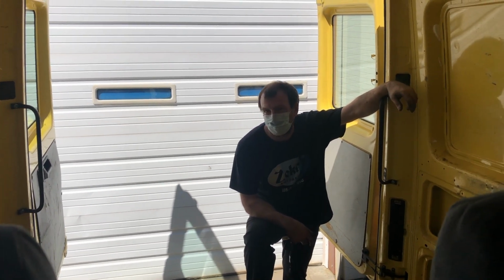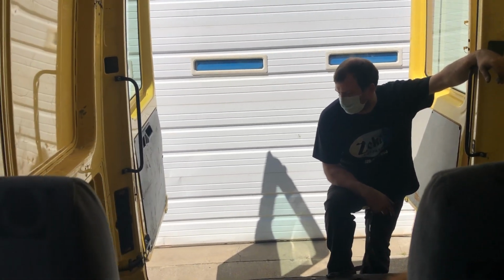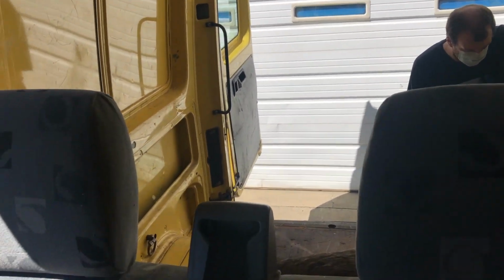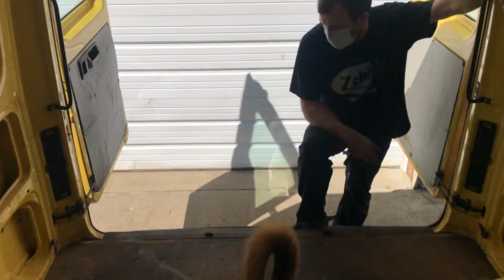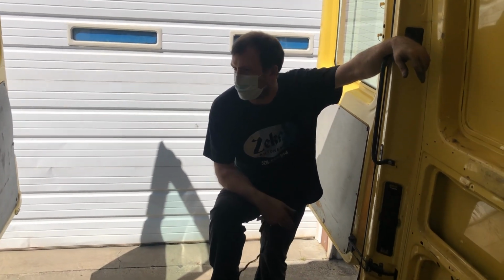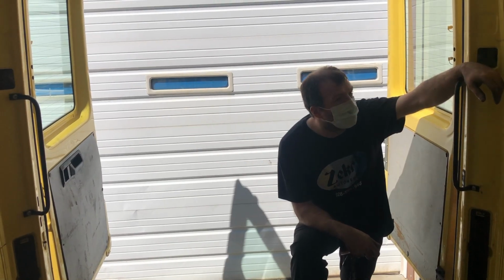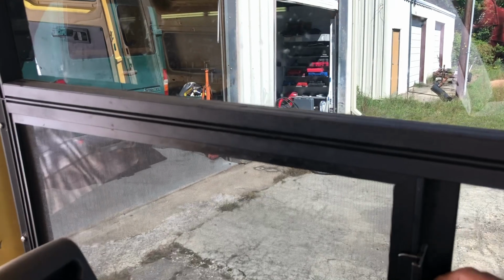Yeah, because it's a pain to have to walk back here to unlock the doors. I can imagine. I want to redo the floor too. It's kind of bad looking, beat up. I do want to build a platform back here for a bed. Something I could take in and out, or maybe a Murphy bed style thing that folds up. And these windows are sweet. This is what you need in your van, Anna.